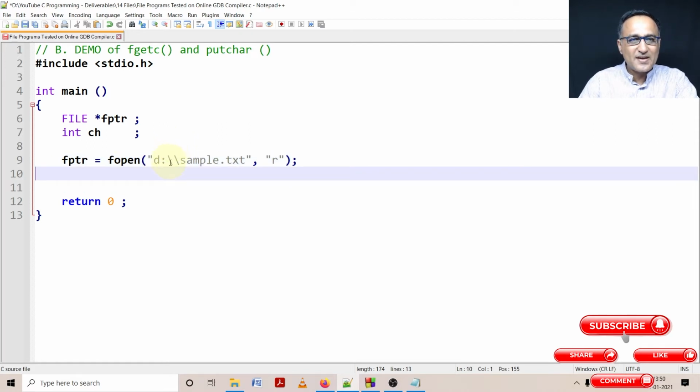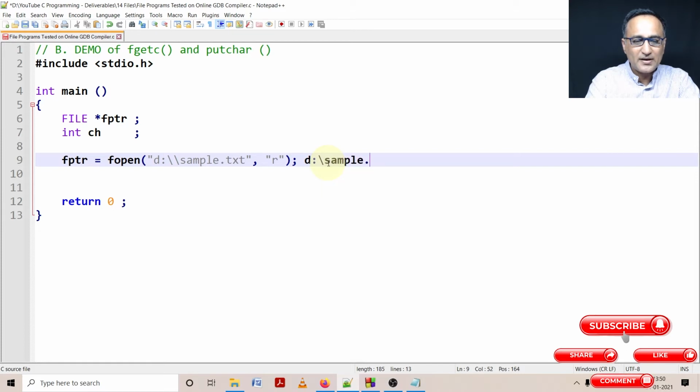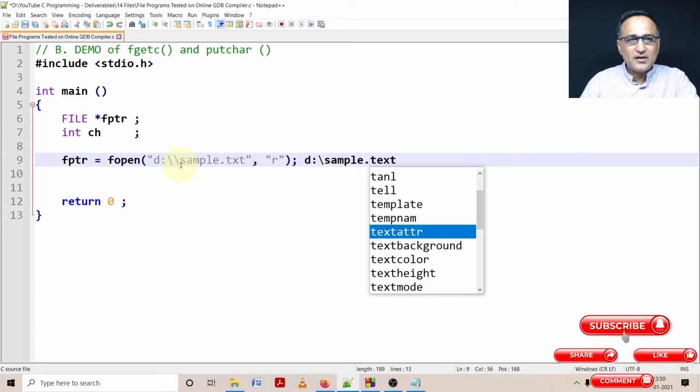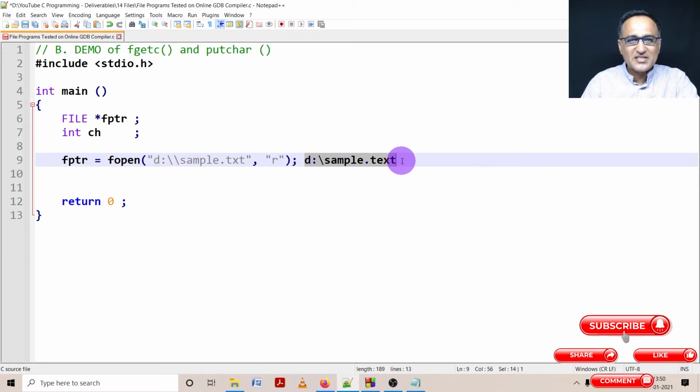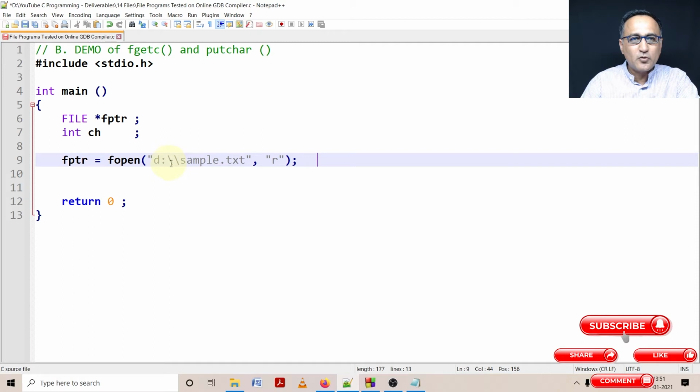So what I am doing here is, I have used double backslash to indicate how it is actually going to be passed to the operating system, like this: d:\sample.txt. The reason for using double backslash is that backslash has a special meaning in C, because you use it like this, \n, \t for the tab and so on. So the compiler will get confused if you put only a single backslash. So I have put double backslash to take the special meaning out of this backslash and send d:\sample.txt as the file to the operating system. So using fptr, I am opening a file called sample.txt in read mode, alright?